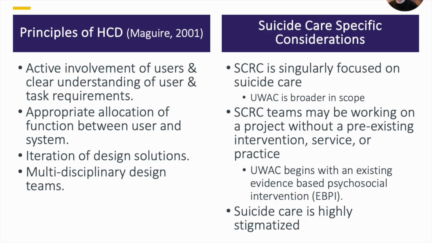I also wanted to highlight some differences between SCRC's current iteration and the UW Alacrity Center, UW-AC, at the time that video was recorded. So SCRC, we are singularly focused on suicide care in outpatient medical settings for adolescents and young adults 13 to 30 years old. UW Alacrity Center was much broader in which interventions and which areas they were focused on. They weren't as narrowed in scope.